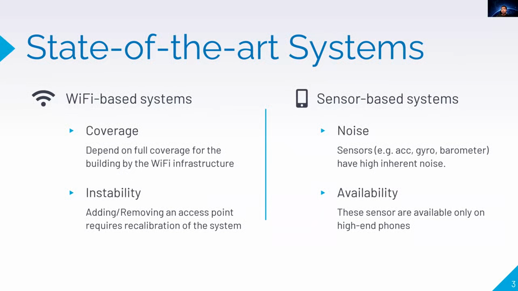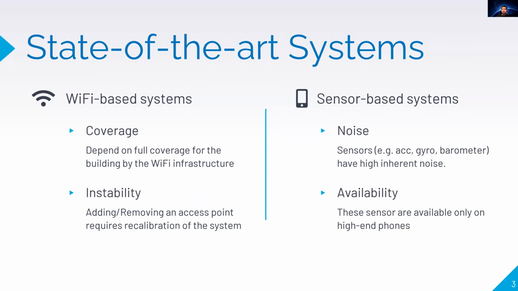There are several approaches proposed for floor localization, which can in general be categorized into Wi-Fi based systems, which are widely adopted by utilizing the received signal strengths from the access points installed in the building. However, this requires high Wi-Fi coverage, which may not be available in every indoor environment. Additionally, instability usually occurs from replacing and upgrading access points. This adds the cost of recalibrating the running systems.